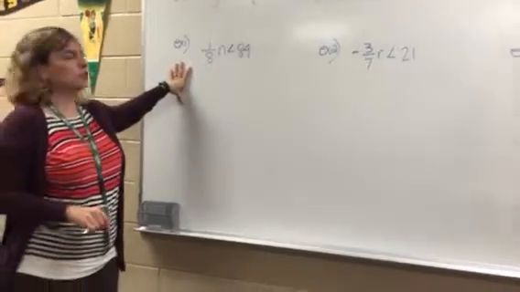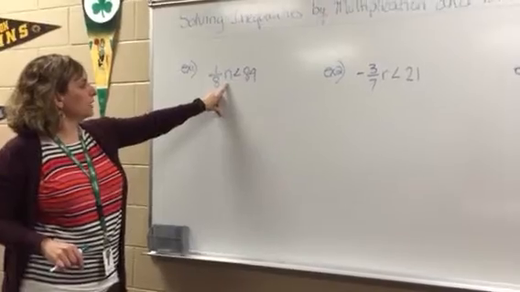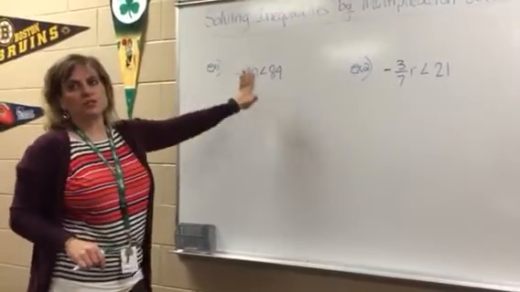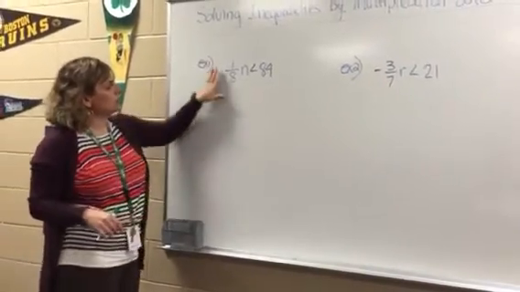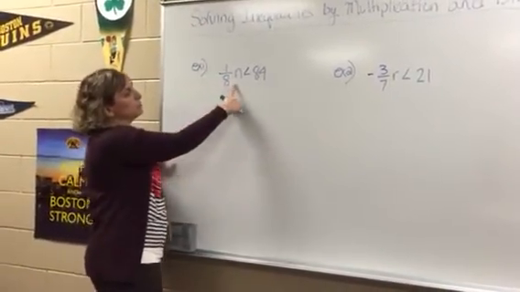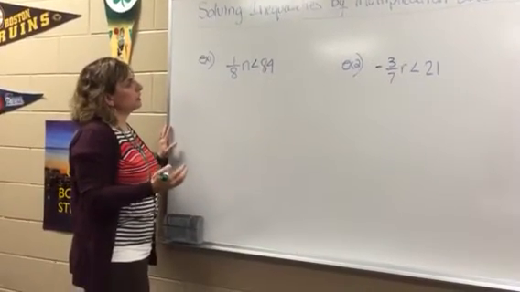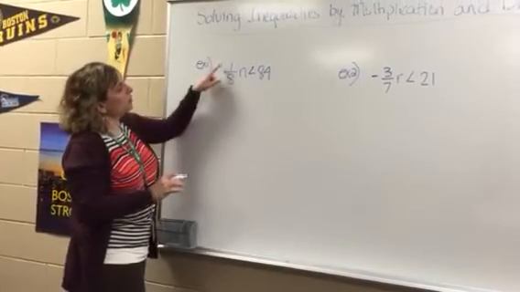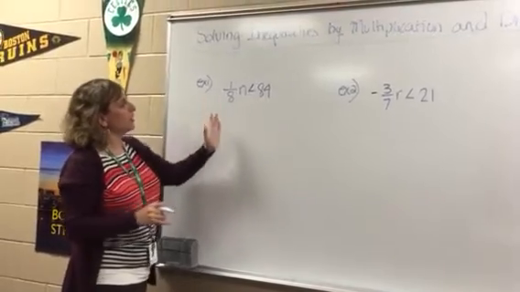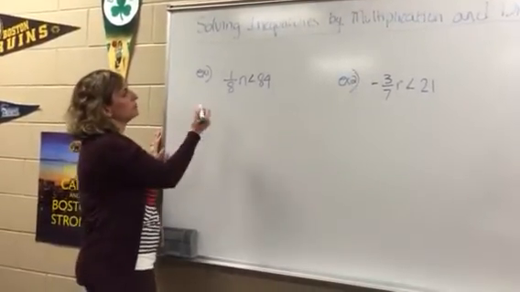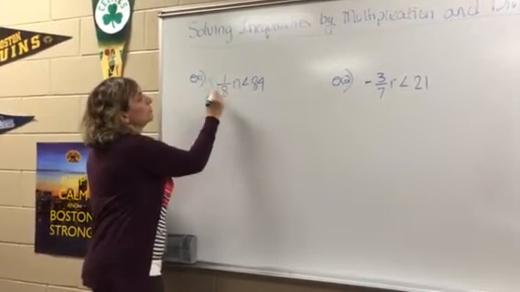Just like in equations, when you're solving an inequality, you have to say what's happening around my variable. There's no addition or subtraction, so we don't have to deal with that, which is nice. So we're going to do the opposite of multiplication because 1/8 is being multiplied by n. What is the opposite of multiplication? Division. Actually, hold on, 1/8 is multiplied by n. We're going to take the reciprocal. Sorry, we could divide by 1/8, but instead we're going to take the reciprocal because that's a good way to get rid of fractions. So we're going to take the reciprocal, which is 8/1.